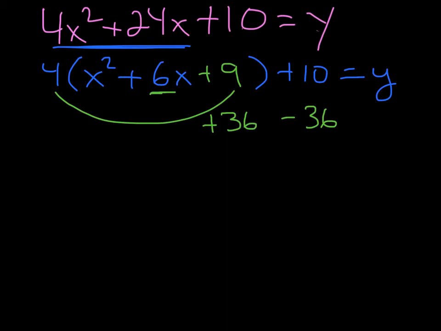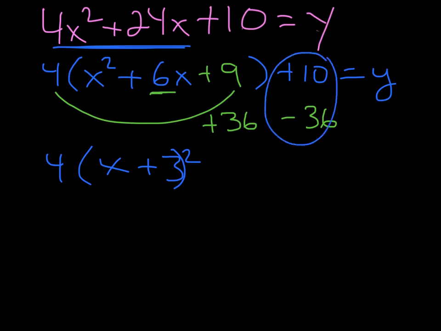So now this factors very nicely. This is just going to be x plus 3 squared, right? Two numbers that multiply to be positive 9 and add up to be positive 6 is just 3. Oops, I forgot my parenthesis. And then I just need to combine these two terms right here. So this is going to be minus 26, equals y. So my vertex is very easy, negative 3, negative 26, and my 1 over 4 p-value equals 4, and I could solve for p. So let's look at the next example.